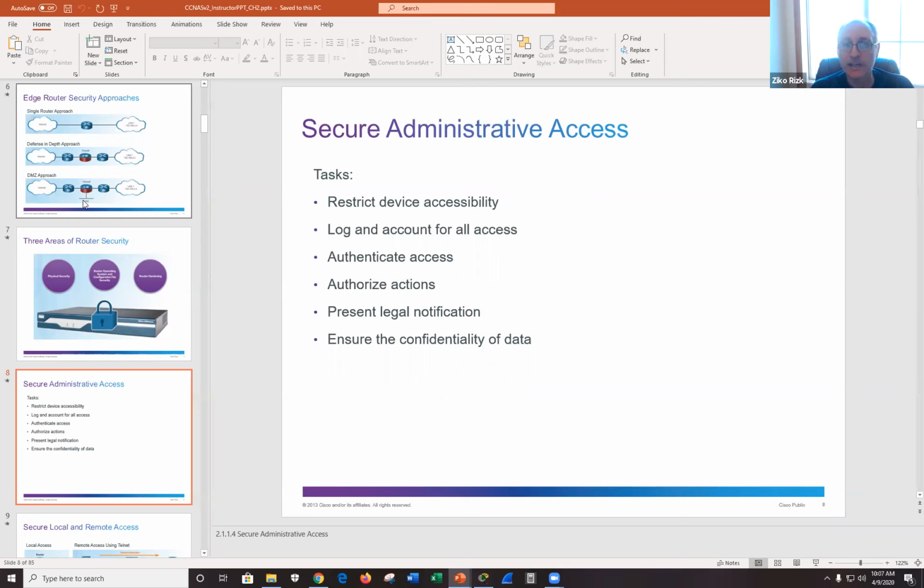The problem with a generic account is who did what? There is no accountability. You have 10 people that are sharing the same account, and yes, we are logging, which is wonderful, but we don't know which one of the 10 different individuals did this or that. So make sure everyone has a unique account. They may have admin privilege and we are logging and we know Zico did this and Alex did that and Anne did something else. And this is really important.